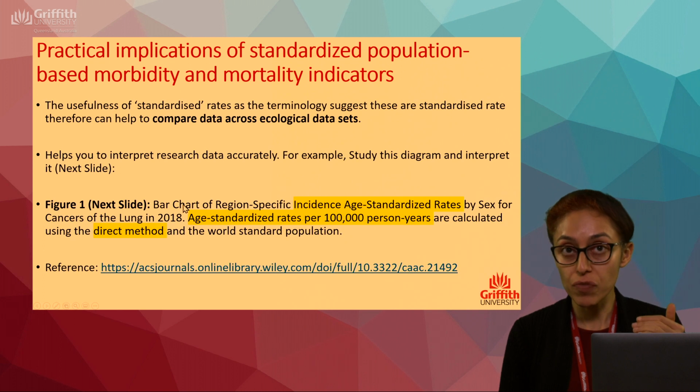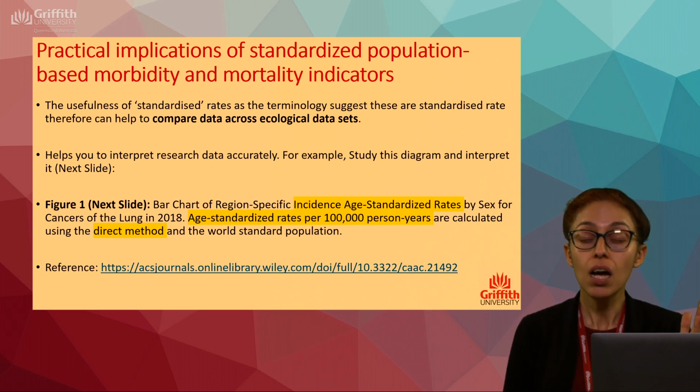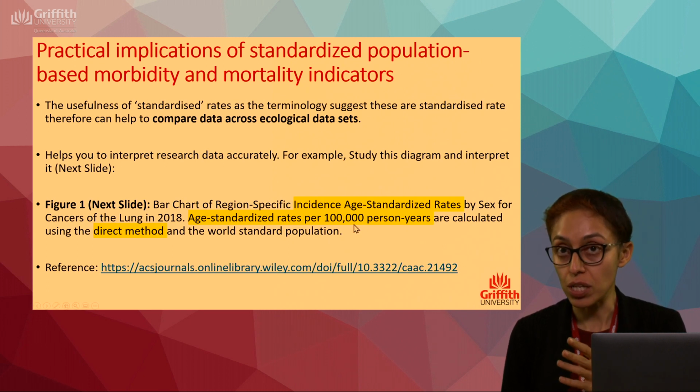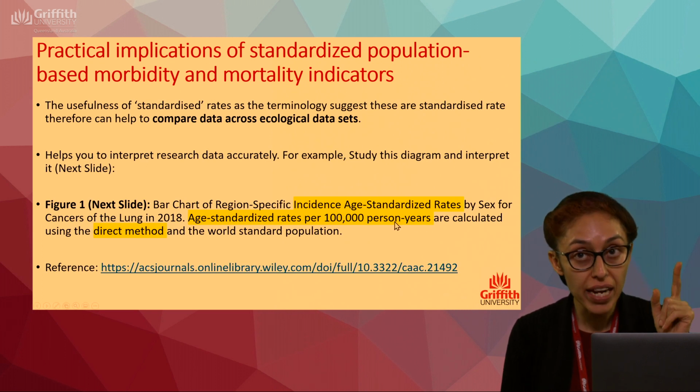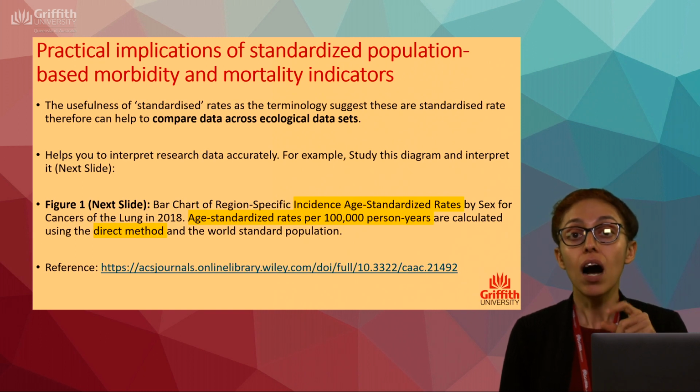Okay, so the graph which we will be looking at is in terms of bar charts, age adjusted, and it is reporting on incidence of what? Incidence of lung cancer in 2018. Okay, and it is comparing two populations, meaning males versus females. It is reported per 100,000 person years. Alright, so now you know the concept of person years, that is the incidence rate, if you remember, and as I said, the unit of time could be years, hours, minutes, or weeks. So over here the incidence rate unit is person years.